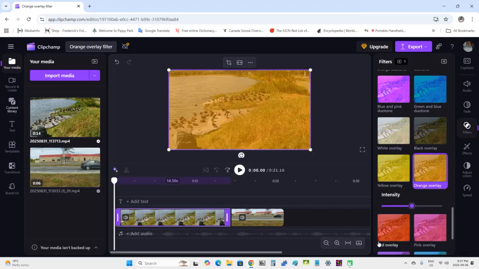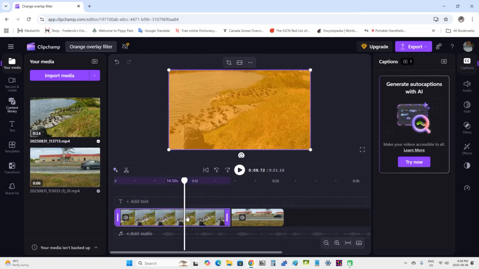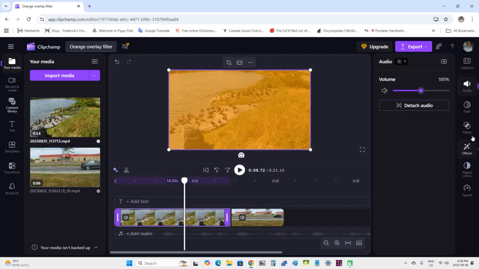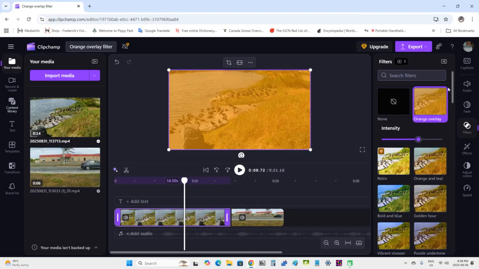Okay, now when I clicked it, you can see an option appeared underneath it. The option is intensity. I can click that ball switch and drag it to the left to lower the intensity, or I could click it and drag it to the right to increase the intensity. Okay, now you don't have to do that. It's fine where it is, but just for the sake of seeing the creative control that we can have with this program, I'm going to simply click it and drag it a little to the right to increase the intensity. Okay, perfect. Okay, so I dragged it a little to the right to increase the intensity.